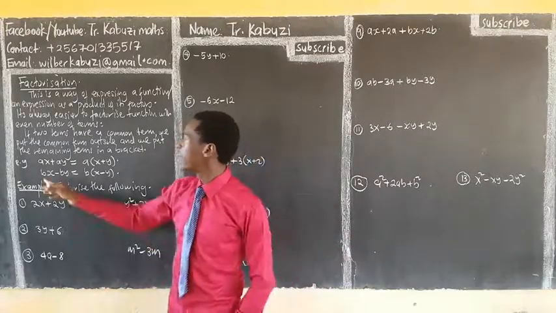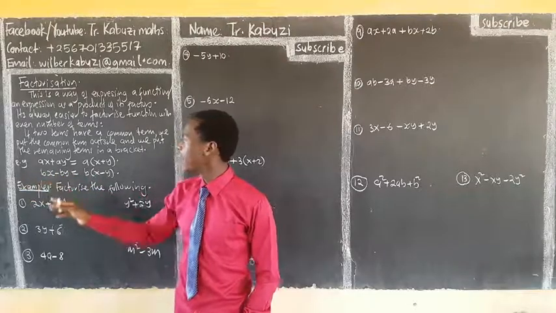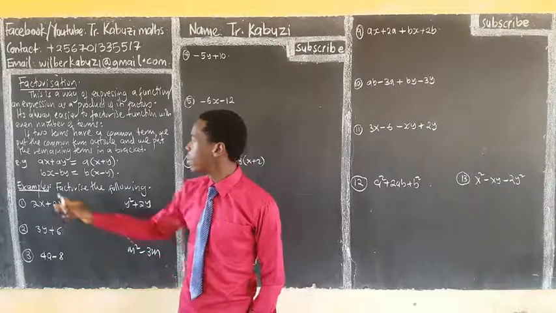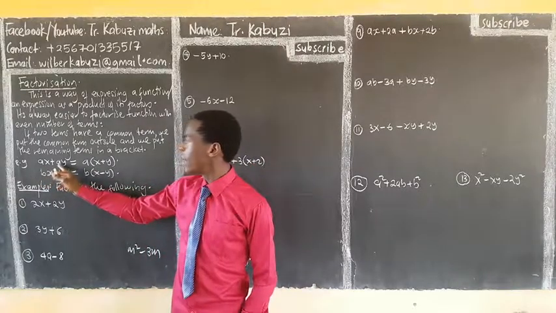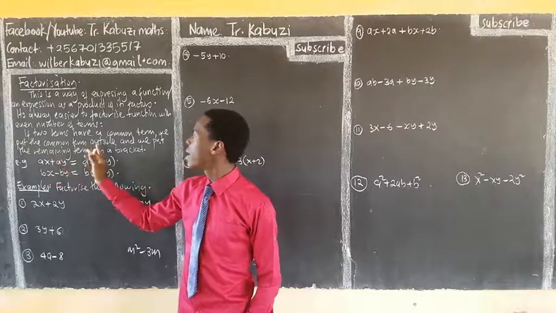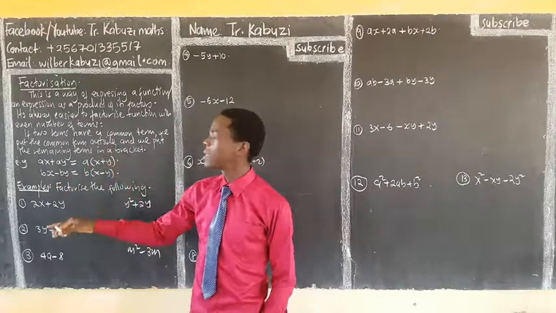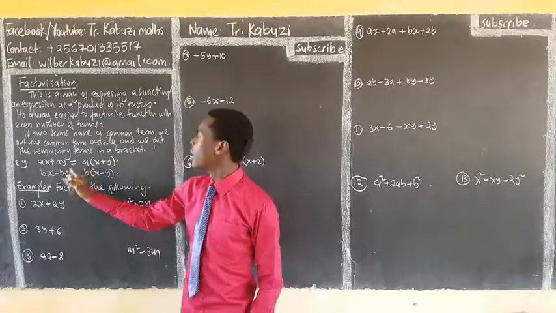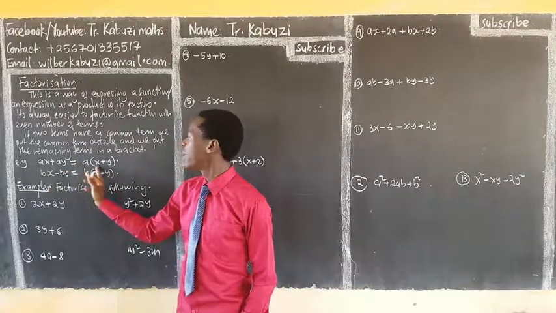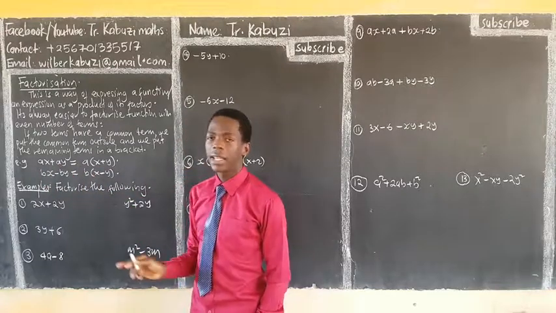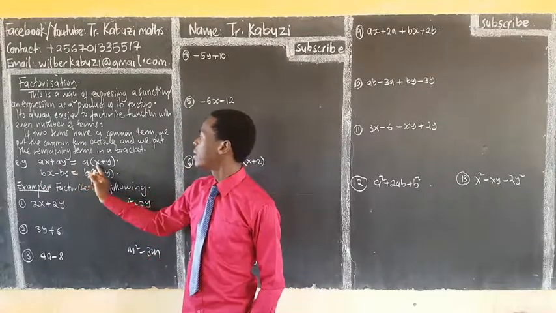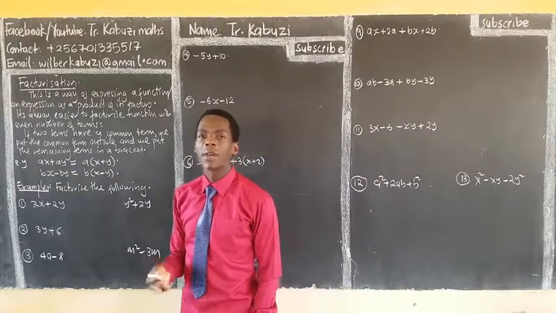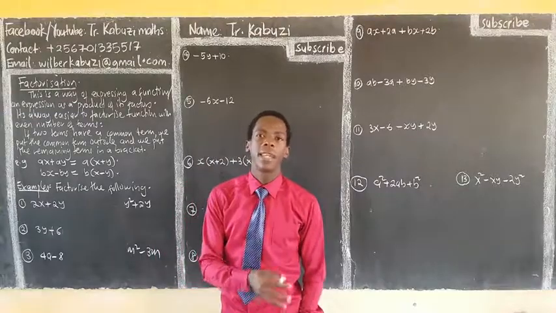Look at this. If I don't factorize this, I look at this term and I look at this term. What do they have in common? This one has A and this one has A. Now, the common term we put outside the bracket. So I remove this A and put it outside. Here, when I remove A, I remain with X. When I remove A here, I remain with Y. When you expand this times this, you get AX, and when you expand this and this, you get AY. In simple terms, factorizing is the reverse of expanding brackets.